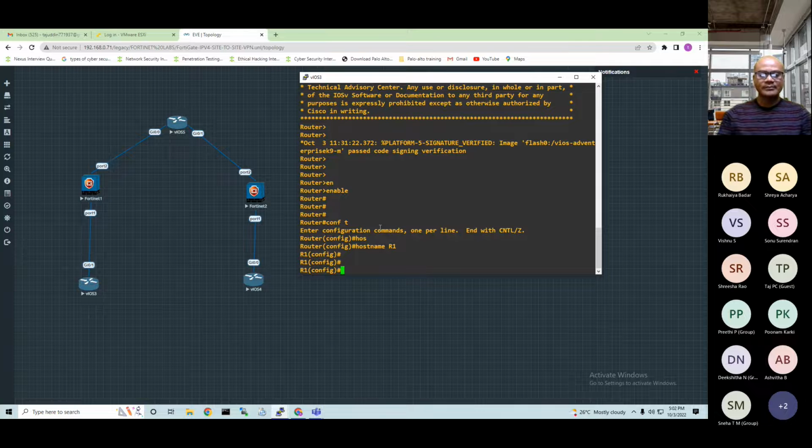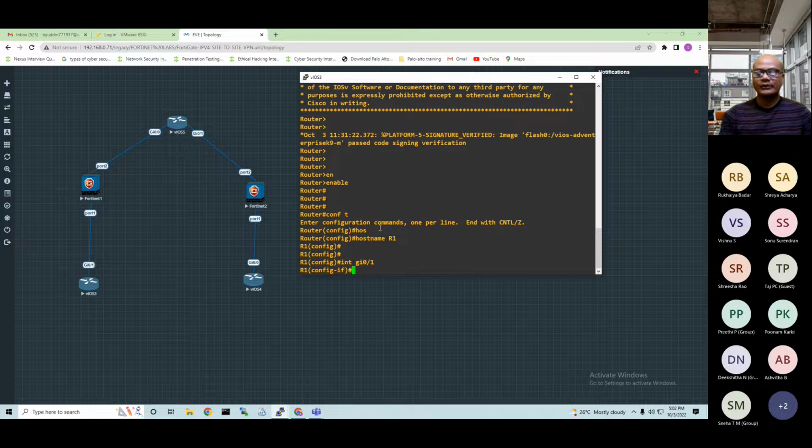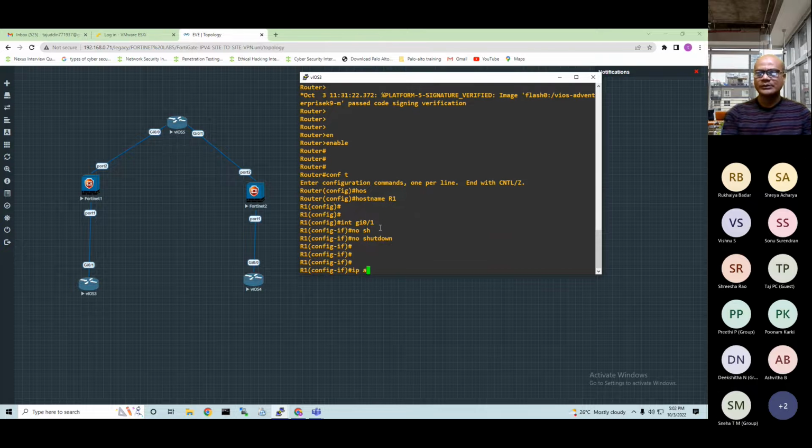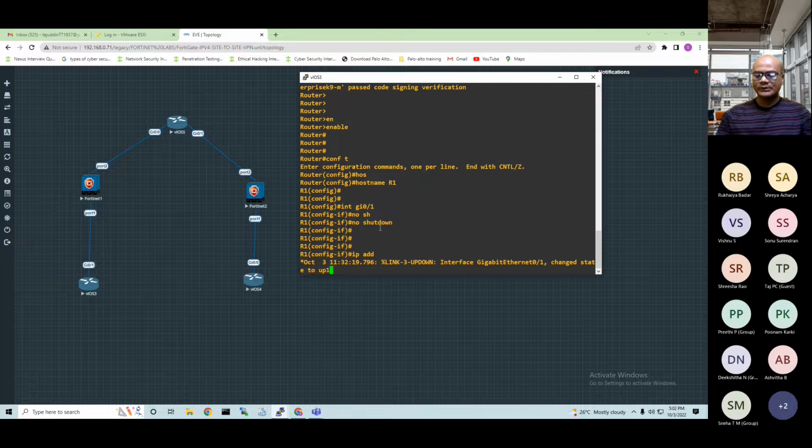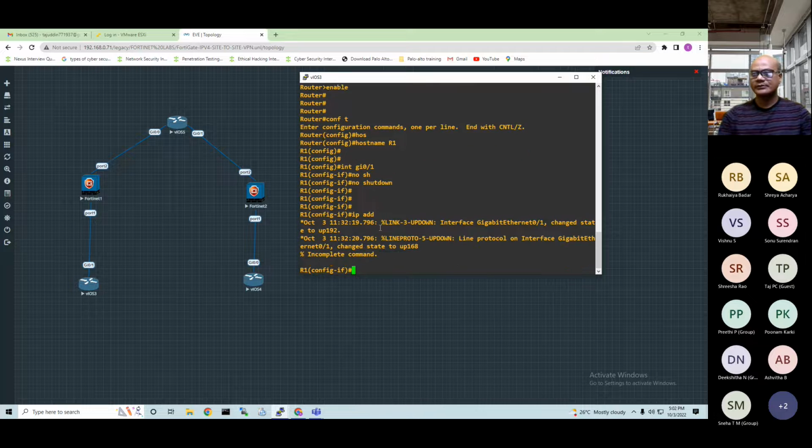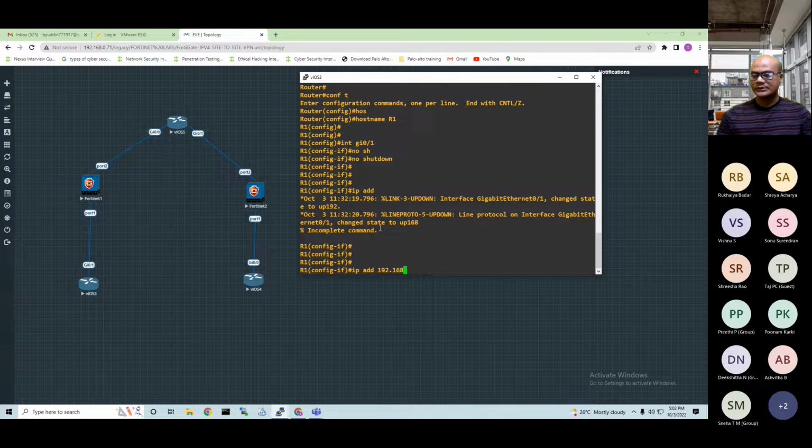So let's configure this: interface gigabit 0/1. I have to give the IP address: 192.168.101.100.